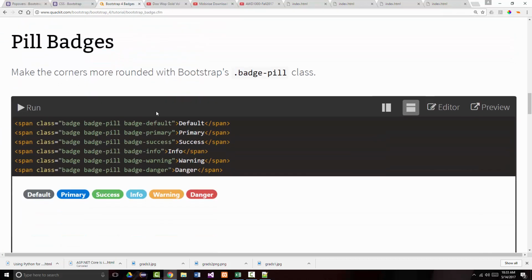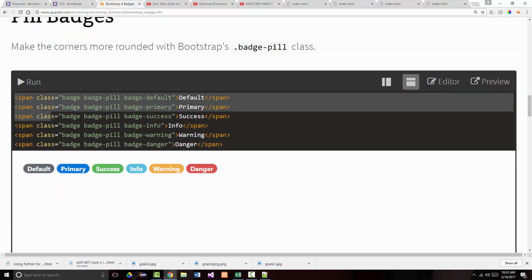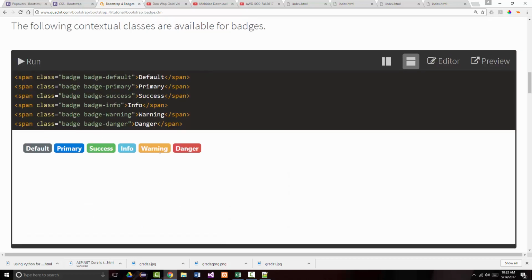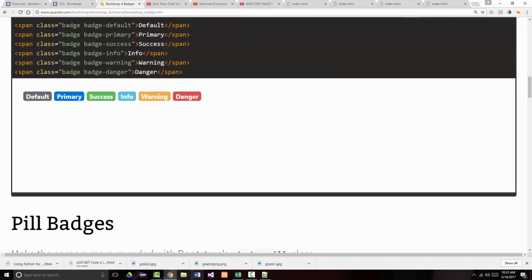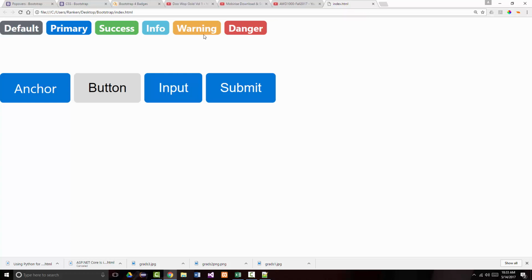All right, you can also have pills with the badges. What's the difference? Well, notice the look on this. In fact, let's look at the look when we ran it. Right here.